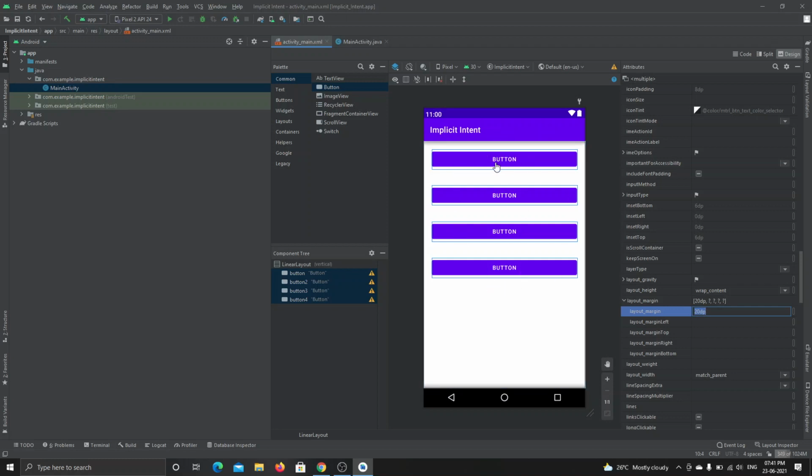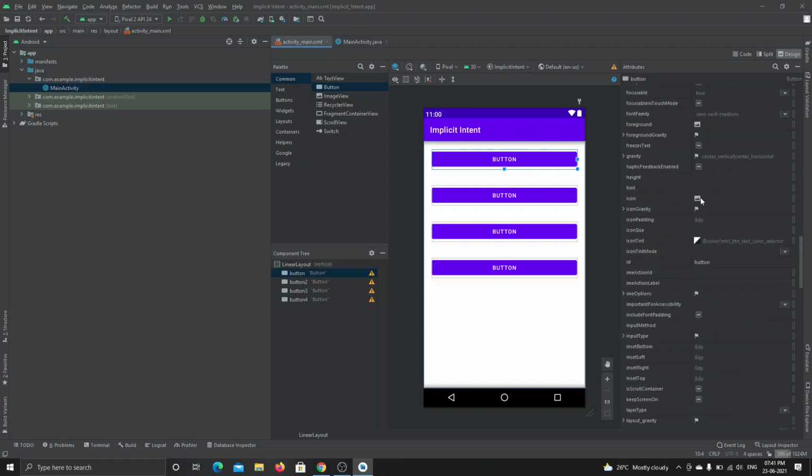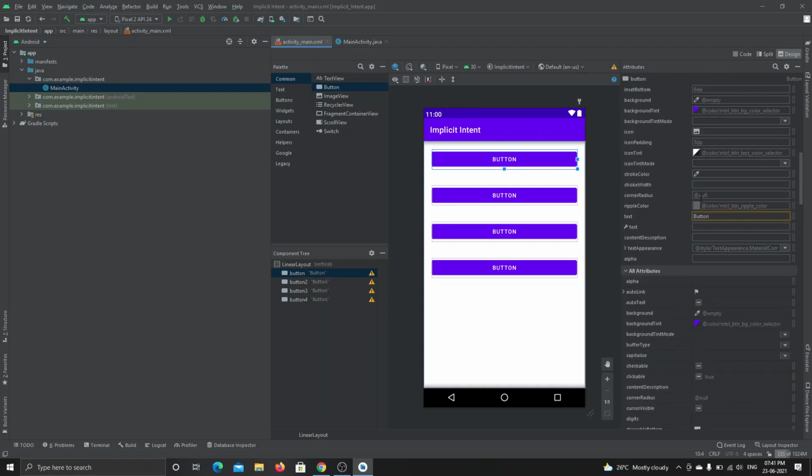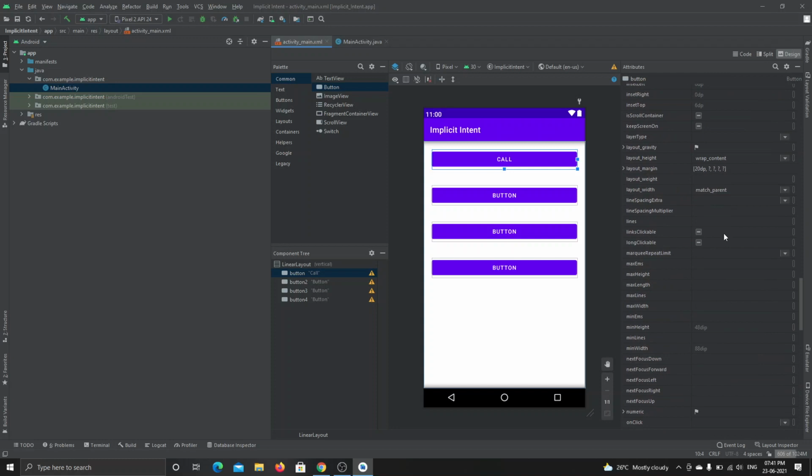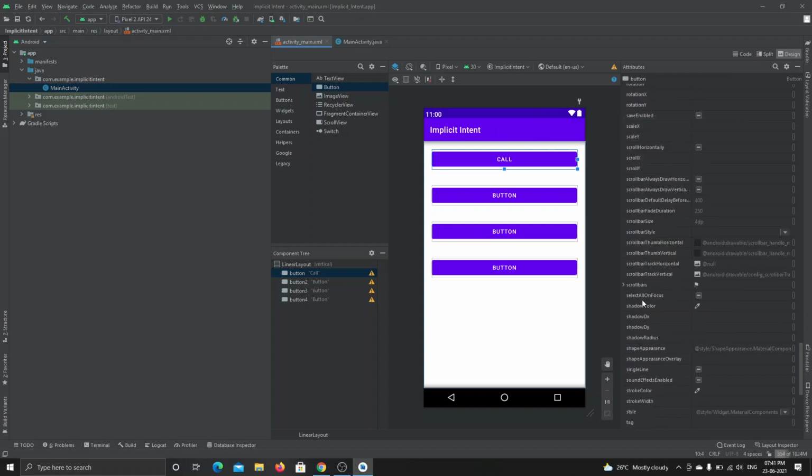For this first button, no worries. I will change the name of the button to call. I will use the text style as bold.